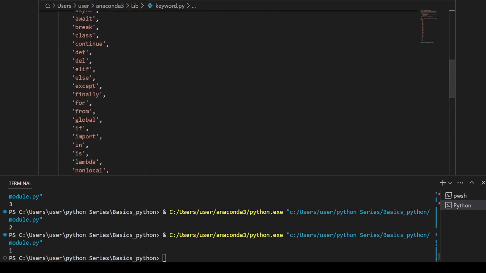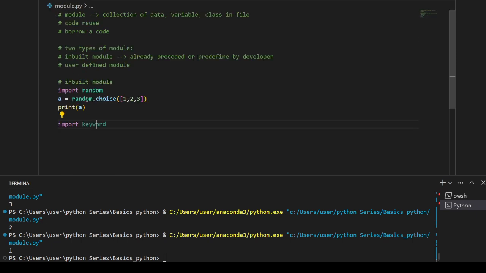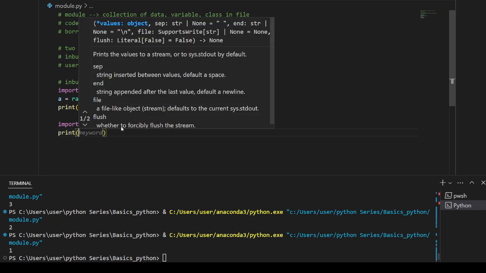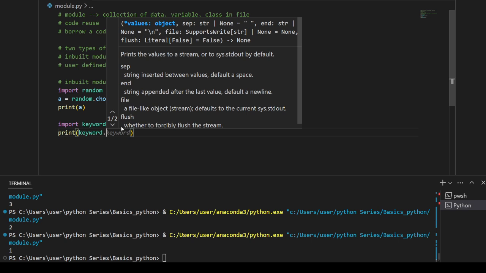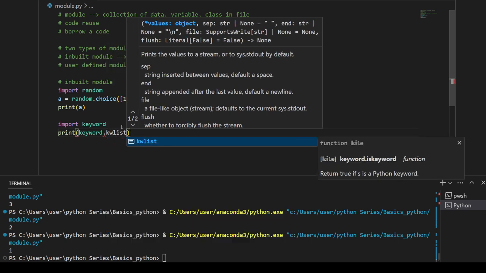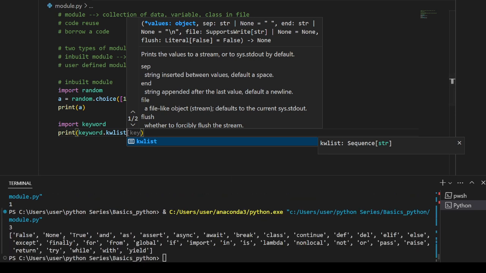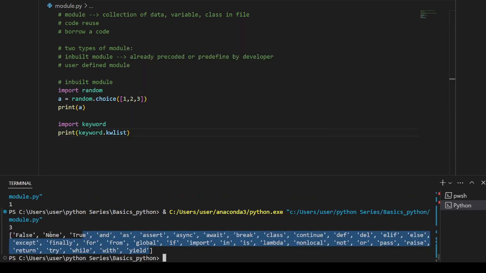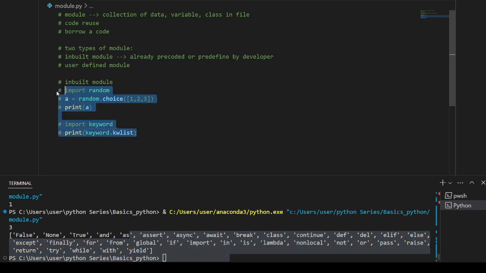I will close this file, and if I want to access that keyword list, I need to write print keyword.kwlist. If I run this program, I'll get every keyword that is present over there. So False, None, True, and, as, assert, async, await, all these are the keywords. So this is an inbuilt module.